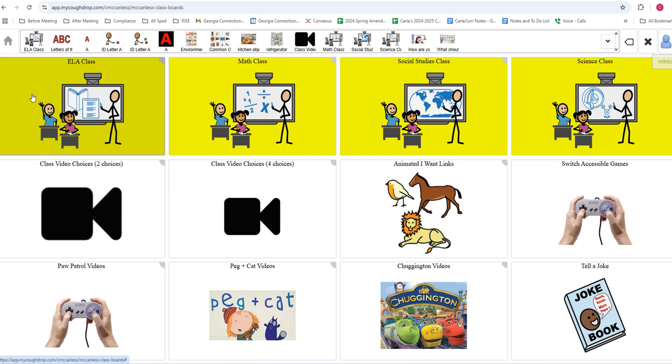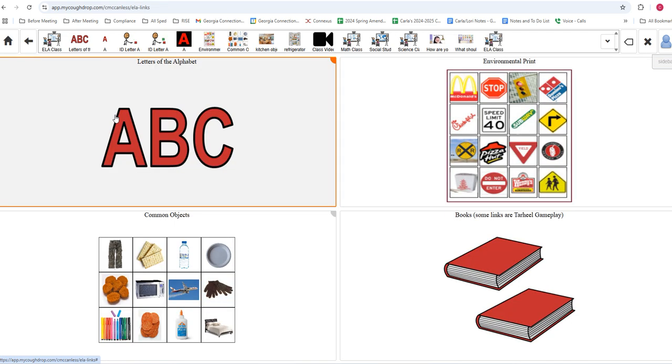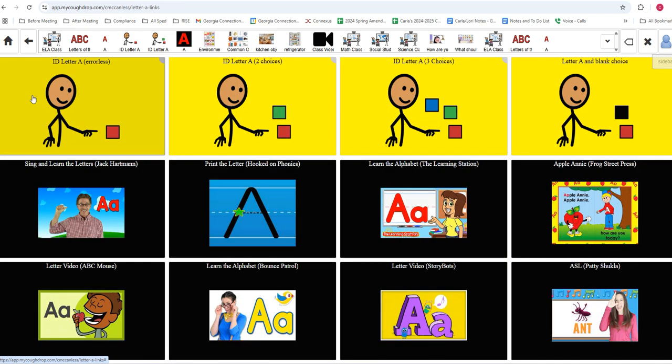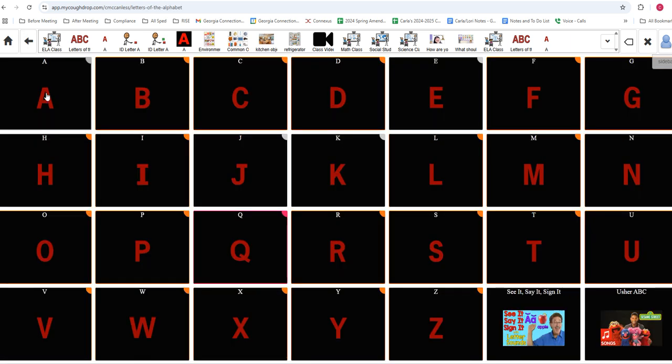And so I will say, if you do have one of my students and you are using this, you would need to pay the extra $25 for the SymbolStix, or the communicator would have to have the extra, because that's the pictures that I use for these. Like these pictures right here are SymbolStix pictures, and if you don't have that, then it's going to automatically just put some random pictures in there. And especially for some of these that have the black background, I think it puts black letters in there, so you're not really going to be able to see them.